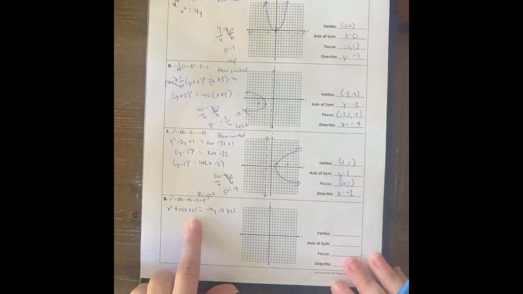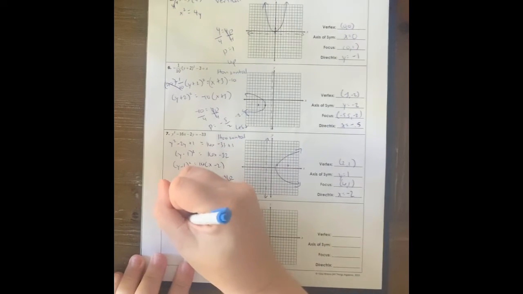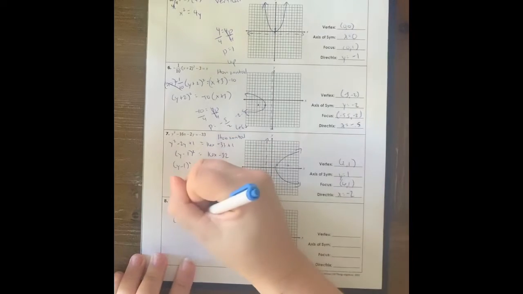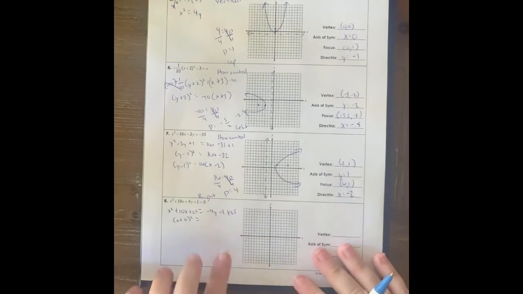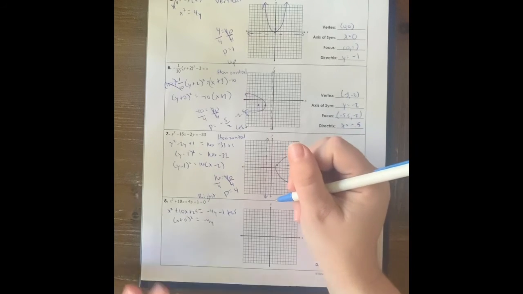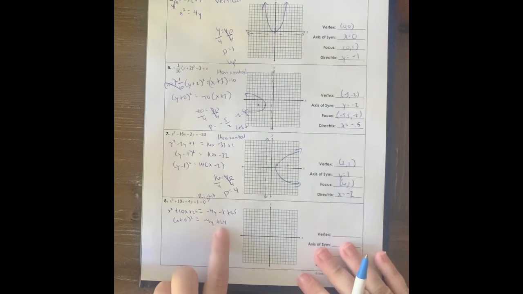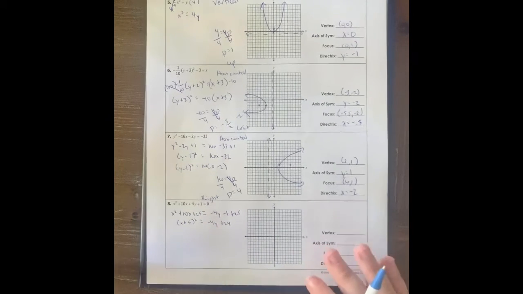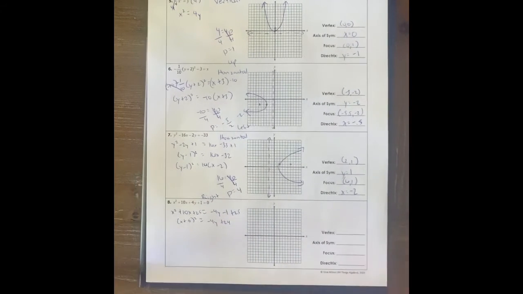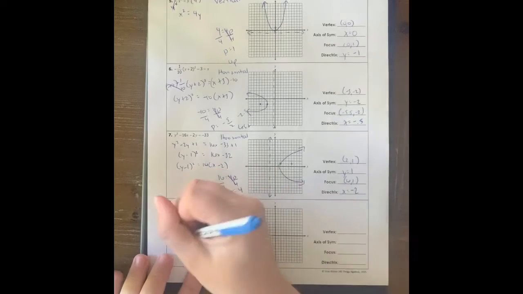Okay, finish completing the square. So what multiplies to give you 25 and adds to give you 10 is 5. So we have x plus 5 squared. On this side, we have negative 4y, and negative 1 and 25 is 24. Okay, now to get this to where it is in the proper format with the 4p times the parentheses, we've got to take out our greatest common factor. So the greatest common factor out of this, we can take a negative 4 out of both terms.